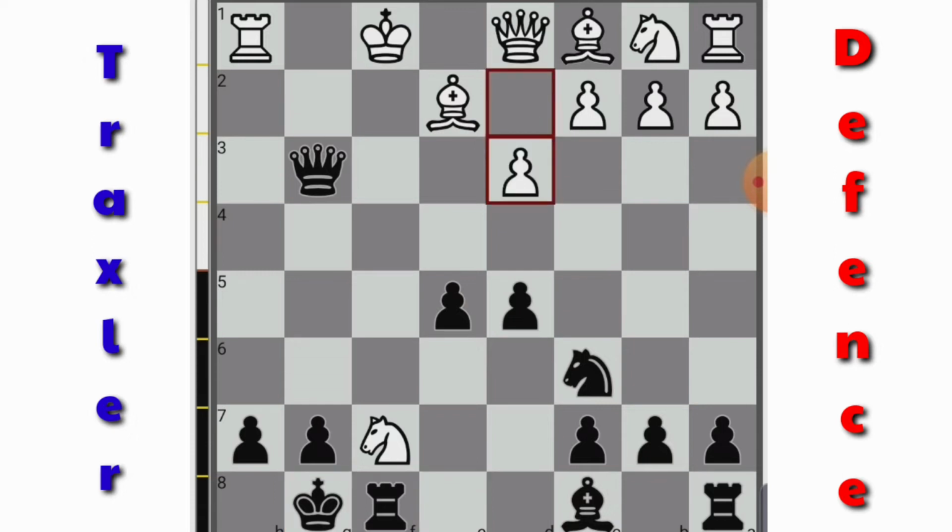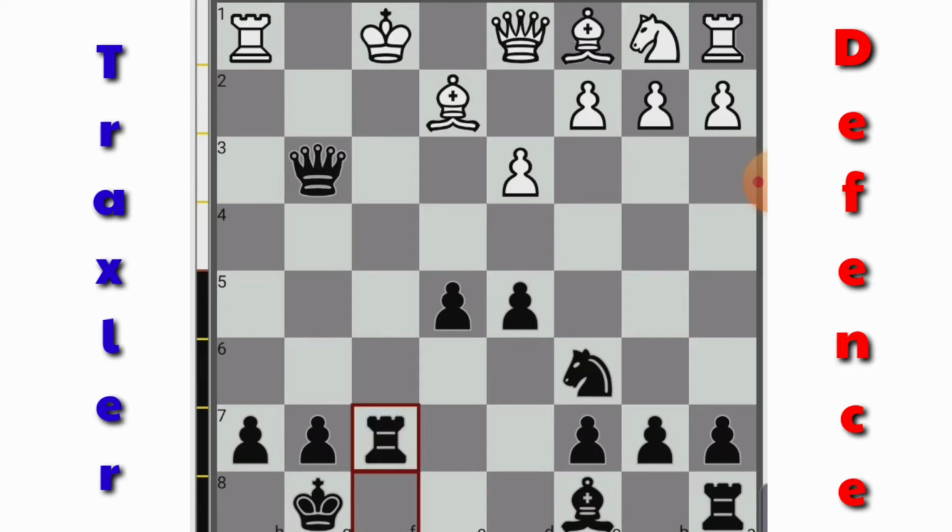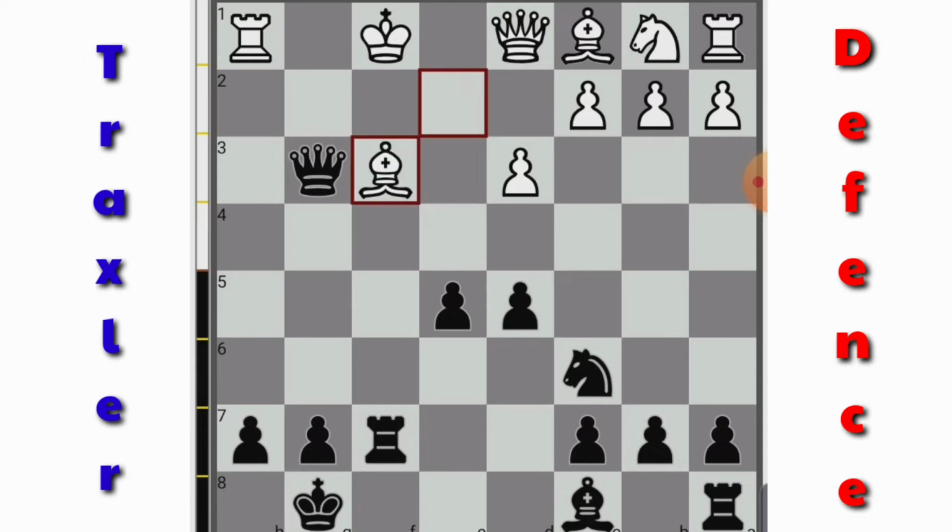Alright, d3. White will play d3, trying to develop this bishop to come out. However, black is one step ahead, and rook will take f7. Bishop will play f3 to defend. However, it's not the best move because the king is still pinned by the rook.